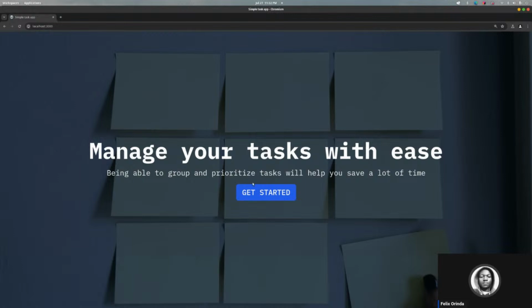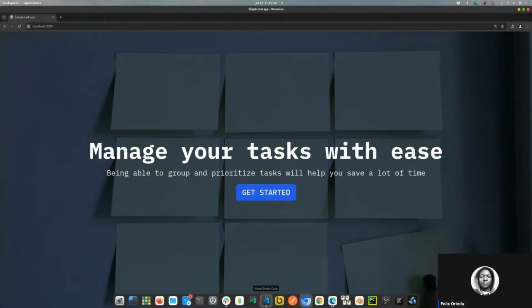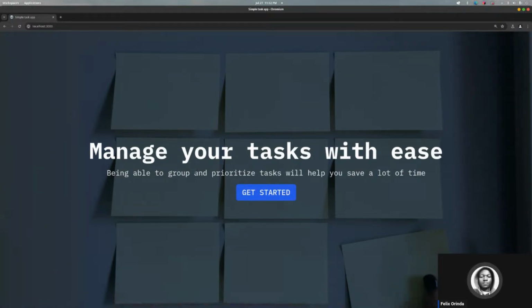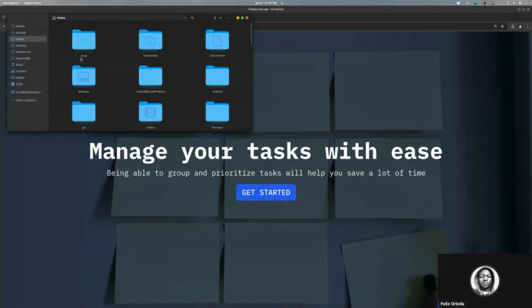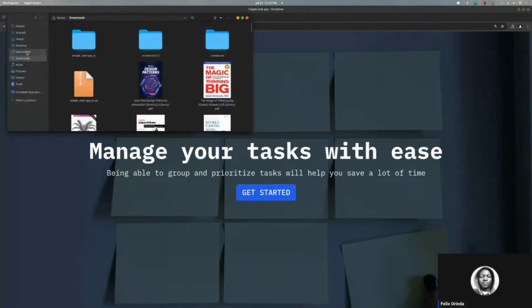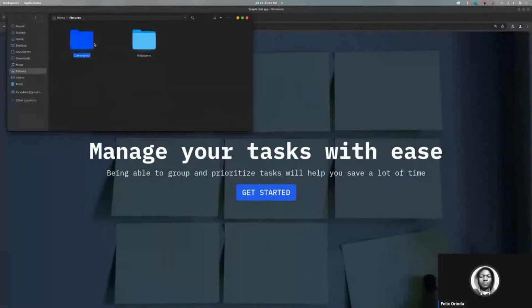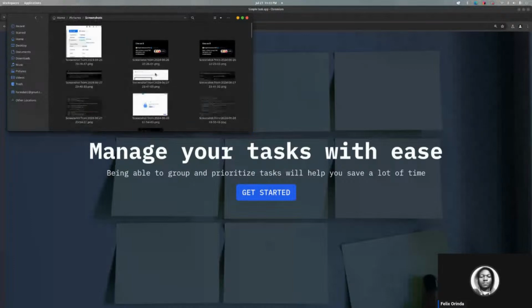So we are supposed to manage tasks on this. Because this is the first page, I believe we can't have a single page. So we need a couple of these pages. And from last time, what we were talking about, we had a screenshot of whatever we wanted to achieve.